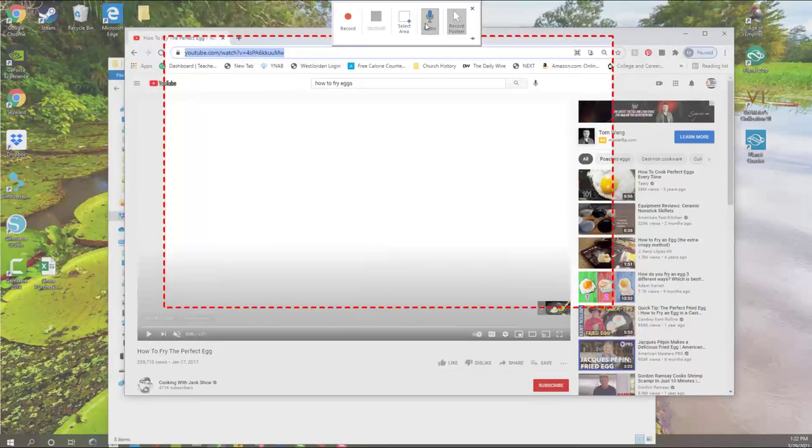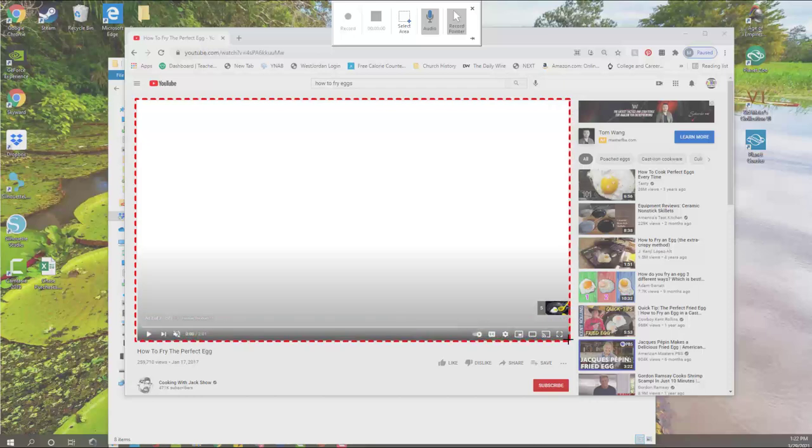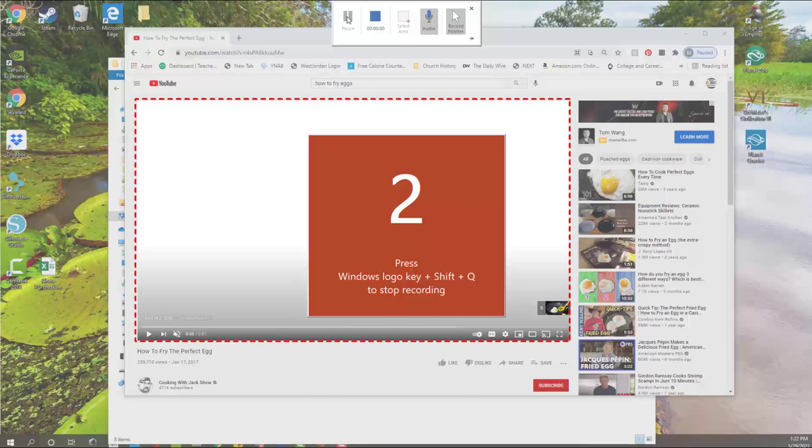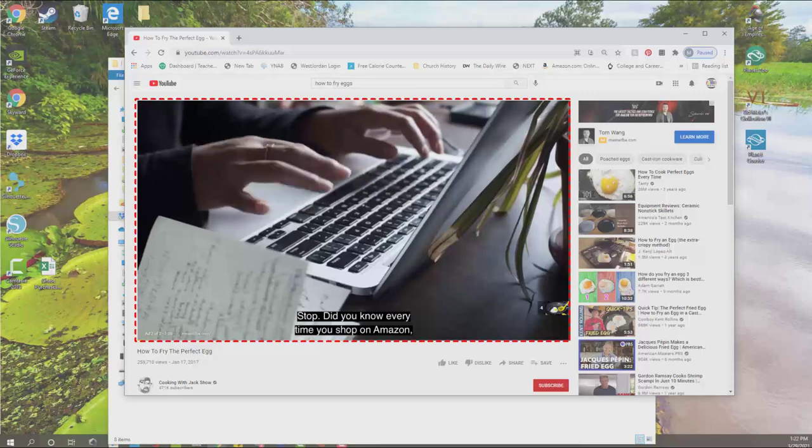Sorry, I have two screens. So I need to get my video and put it over here. I might actually want to reselect the area because now I kind of know where I want it. So I'm going to stick it about right there. Okay, and then I'm going to push record. And it's okay if you need to push play and stuff. You can remove stuff later. I'm going to go ahead and push play.